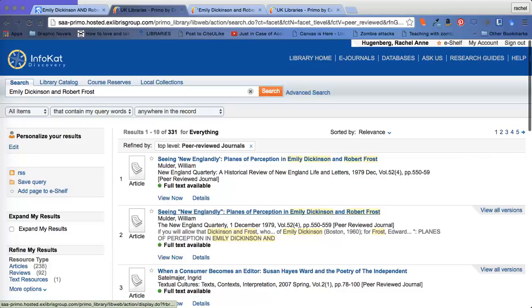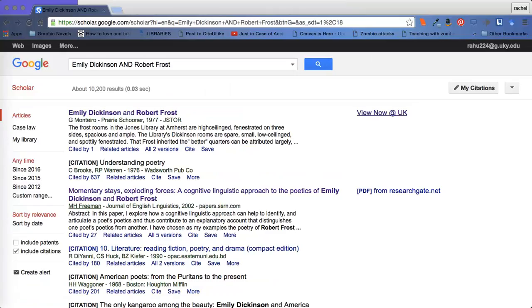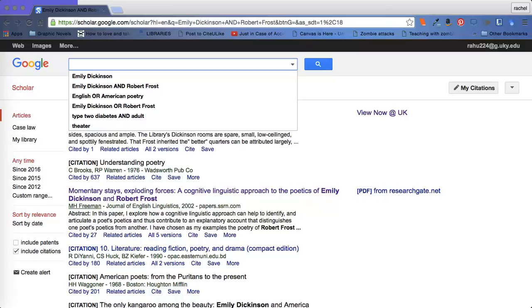However, it still may be worth using, but there are a lot of available resources that are peer-reviewed on my specific topic through the catalog. Another method of verifying if something is peer-reviewed or not, when we don't have access to it through the University of Kentucky, is to find information about that specific journal.